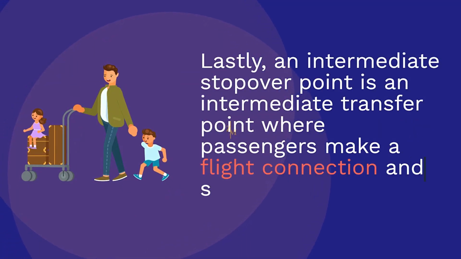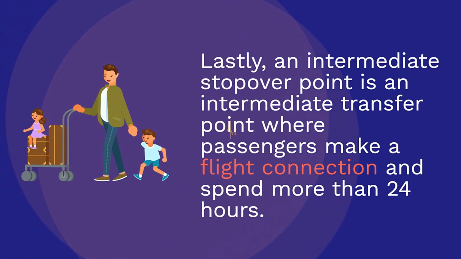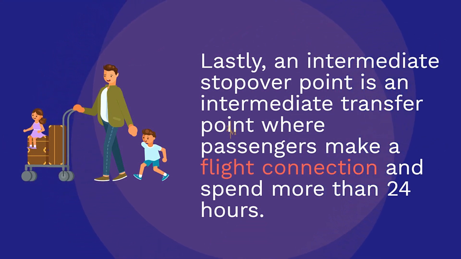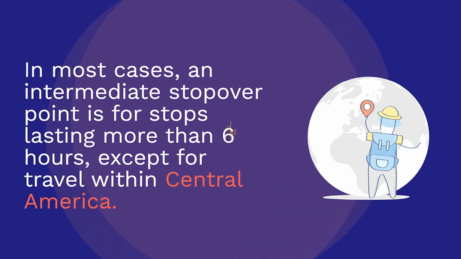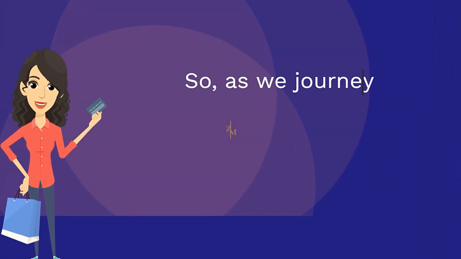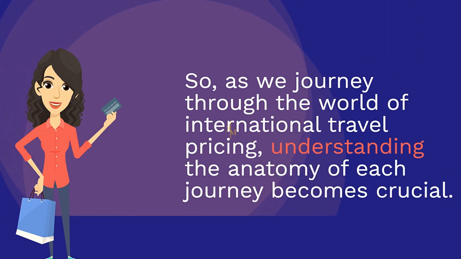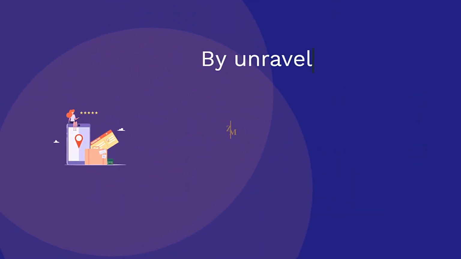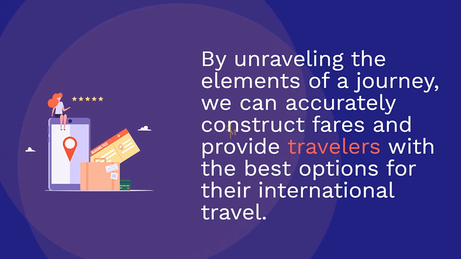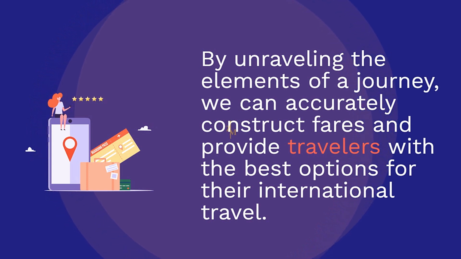Lastly, an intermediate stopover point is an intermediate transfer point where passengers make a flight connection and spend more than 24 hours. In most cases, an intermediate stopover point is for stops lasting more than 6 hours, except for travel within Central America. So, as we journey through the world of international travel pricing, understanding the anatomy of each journey becomes crucial. By unraveling the elements of a journey, we can accurately construct fares and provide travelers with the best options for their international travel.